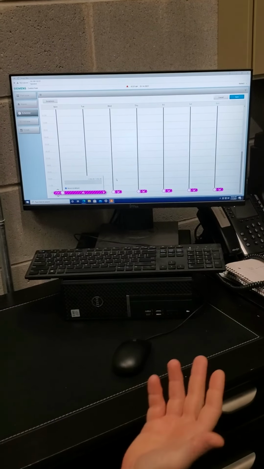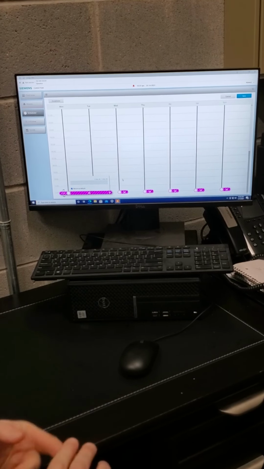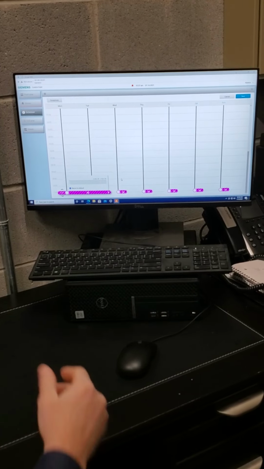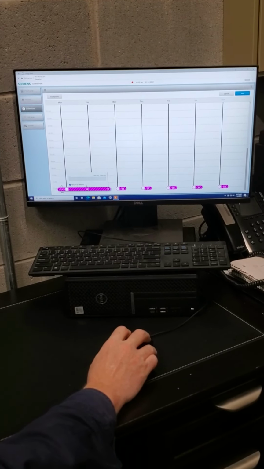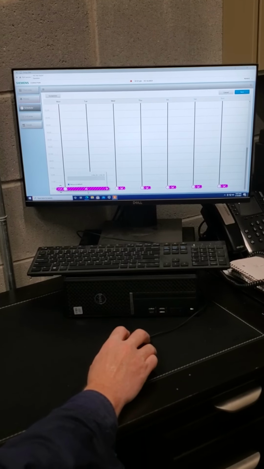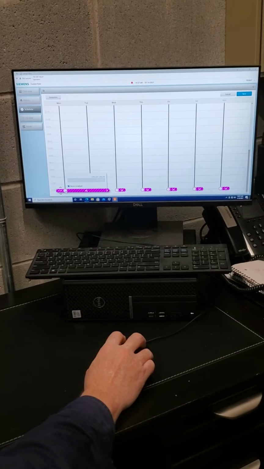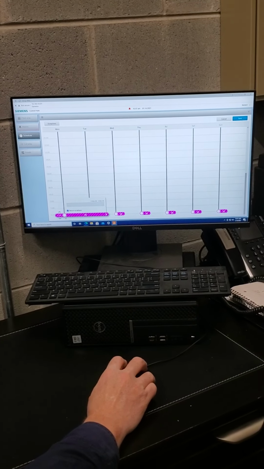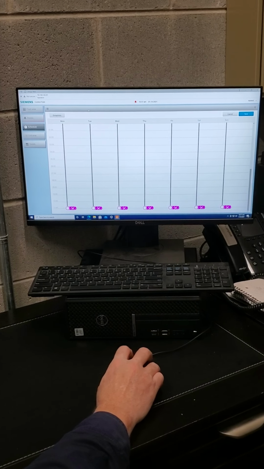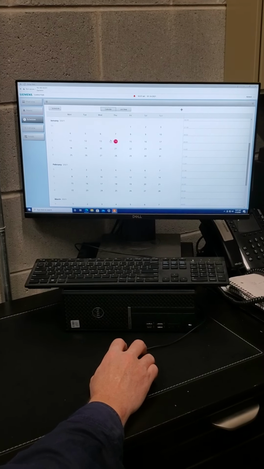If it's just like let's say you have an on-off point that you want to schedule, it'll either be 0 and 1 or 1 and 2, something like that. Or it may actually show you the text in there, off, on, depending on the point. So some of them are going to be really easy to modify schedules, more so than others. But if there was any point where you wanted to change this, you can go in and drag the slider, or you can do an exception.